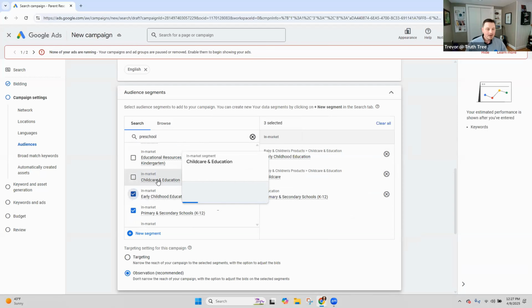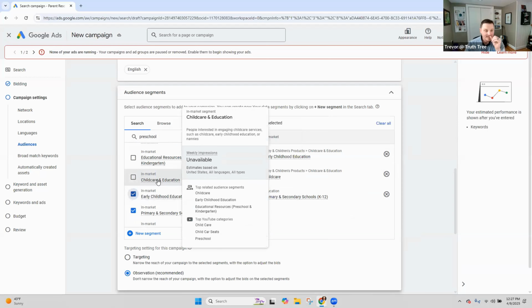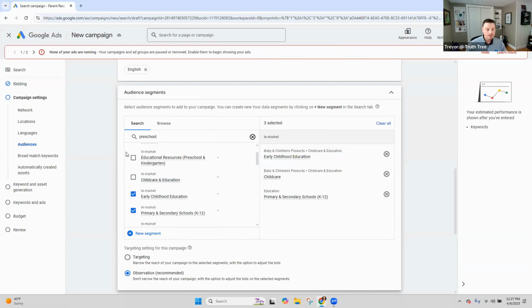education, child care and education. It'll tell you what it is. You're not a nanny. So you might want to, when we get to it, add negative keywords, meaning words that will not trigger your ad, words like nanny, childcare, daycare, anything related to that, but we still want to target people who are in the market for those things.